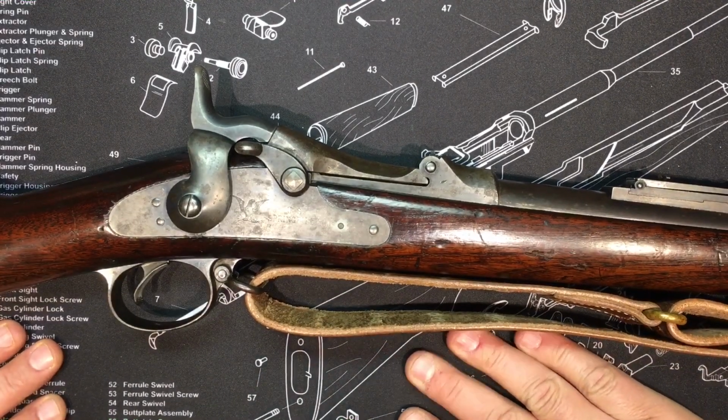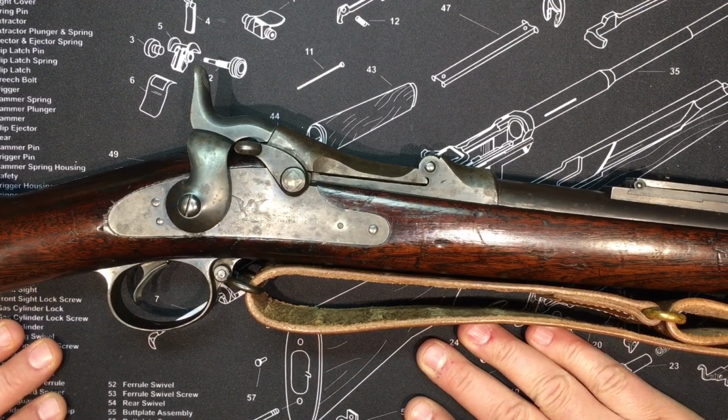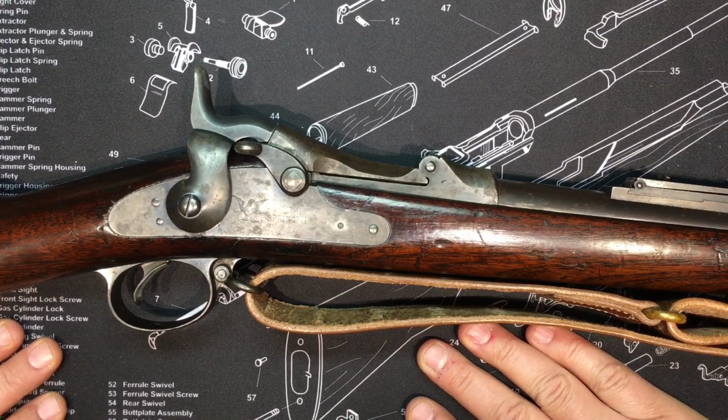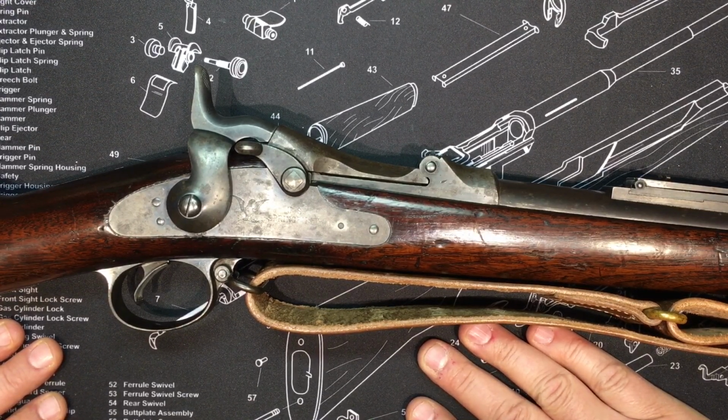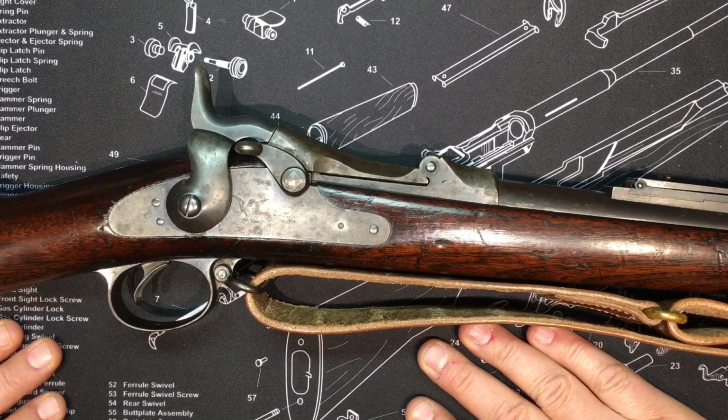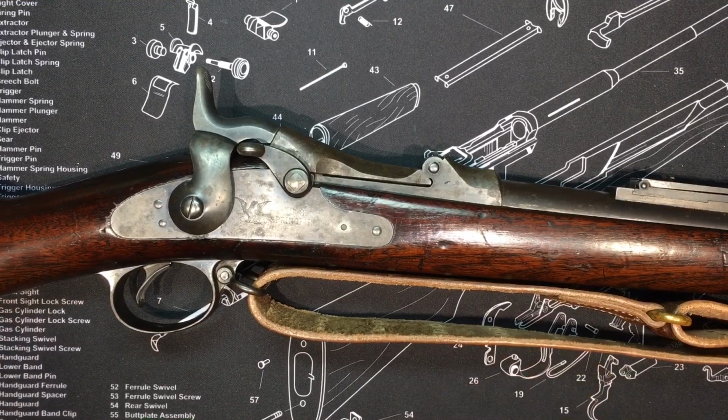So, the 03 Springfield bolt action rifle, you've seen that thing. That thing was used in World War II. Well, before that, we used the Krag. And then before that, we had this. So this thing was fighting Indians. This thing was the Spanish-American War.